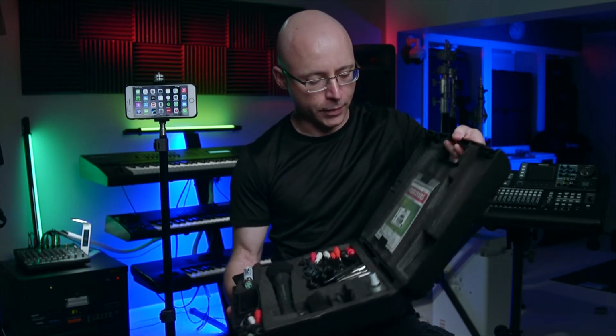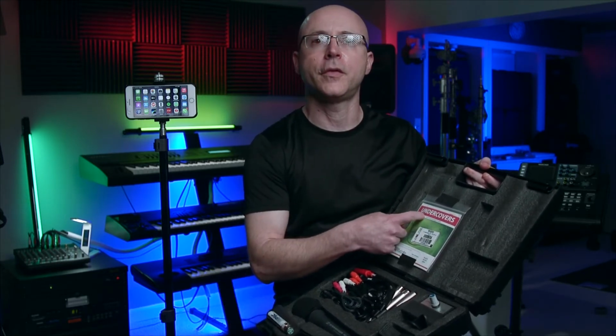In my productions, if I lav somebody, I don't like to see the lavalier microphone, even though it is acceptable, like on a talk show kind of thing, where everybody is lavaliered on TV, but I don't like it, so I always hide the microphone. The cheapest alternative to do that is to get gaffer tape and fold it into a little triangle, and then you make a sandwich, front and back, and put the lavalier in the middle there, and then stick it to the shirt, and it will stay. In most cases it works. And if you want a more professional approach, Rycote makes these undercovers here.